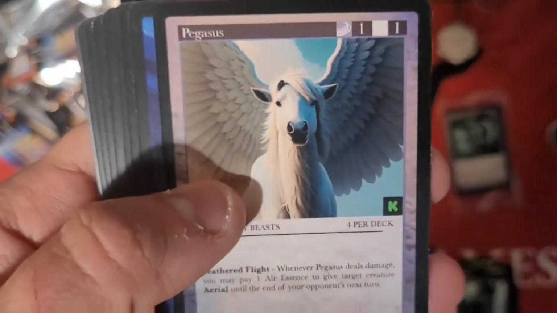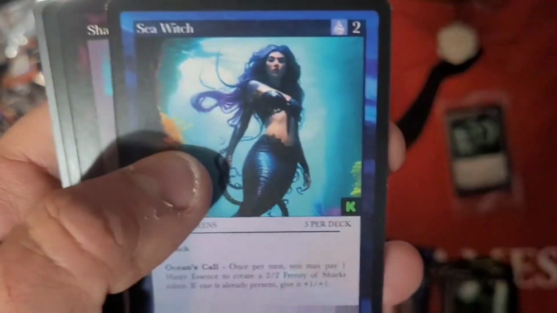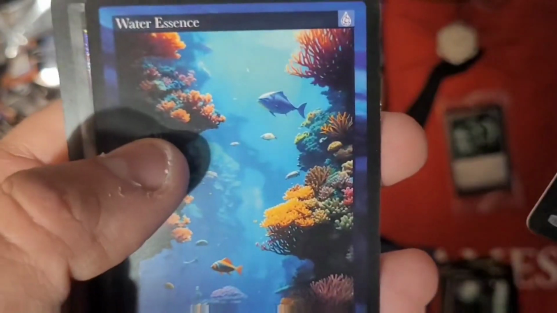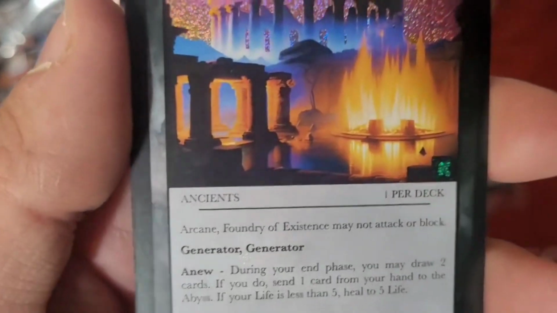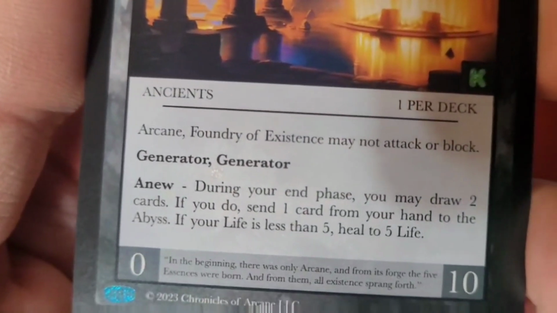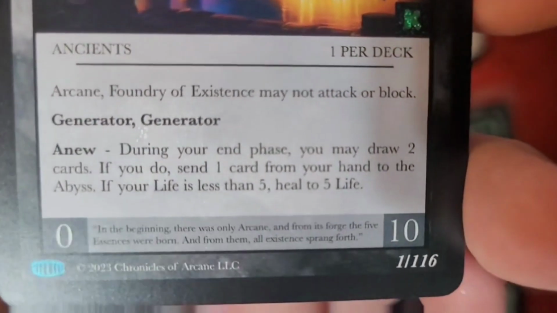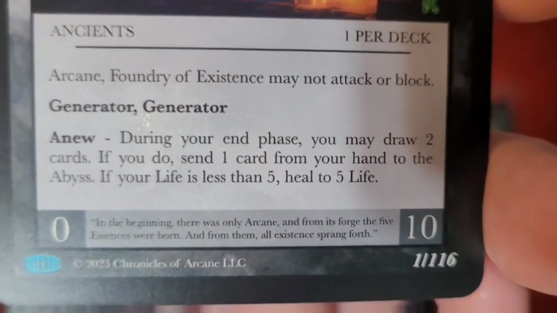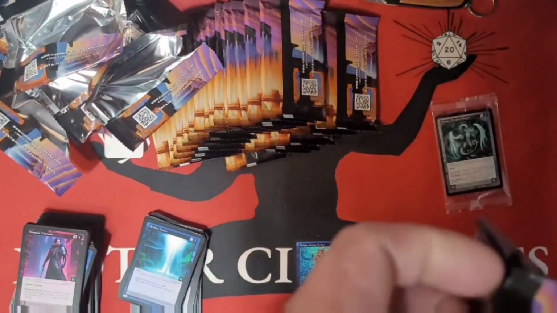I'm only human, of flesh and blood I'm made. Oh, there we go. Arcane, Foundry of Existence. See? Foil up there, not foil down there. May not attack or block. 1 per deck. I like that it says it on there for when you're building your deck. Nice. So, got the card that is the logo.